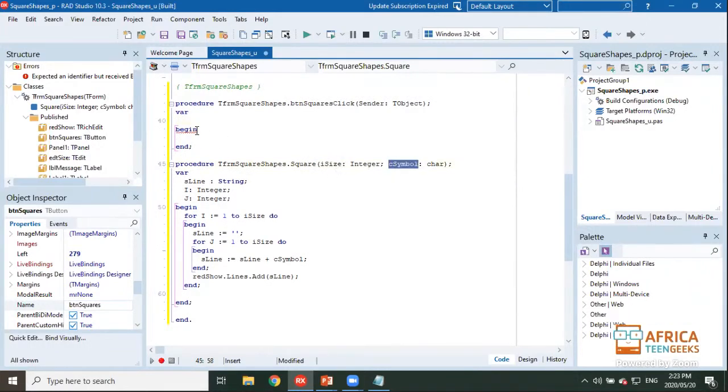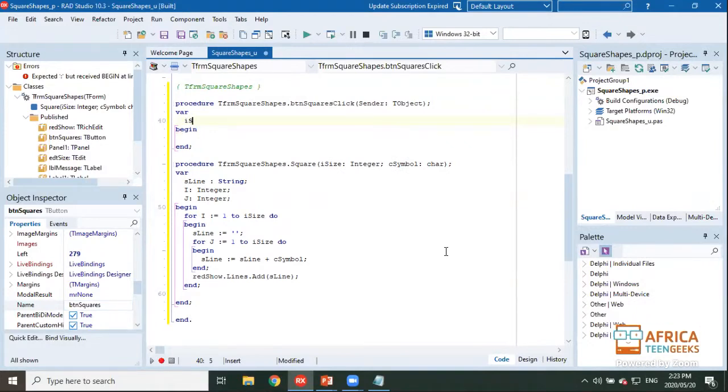You can call it the same. Why can you call it the same? The reason is because, as we said, the scope of these formal variables or formal parameters is local. It has died. So I can actually go and use the same name, or I can use something totally different. Which one? Okay, well, let's use the same name.